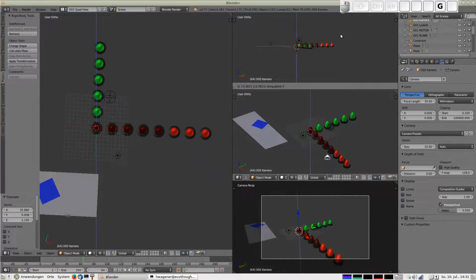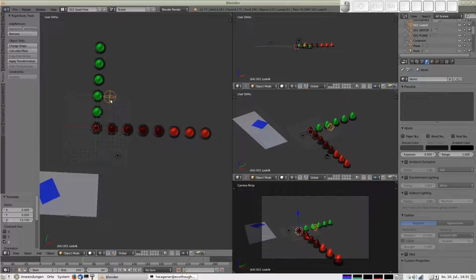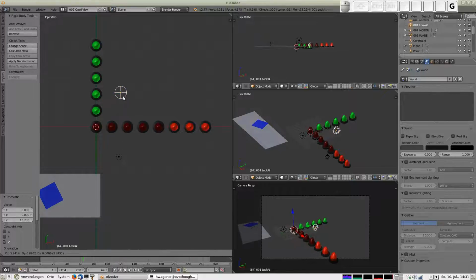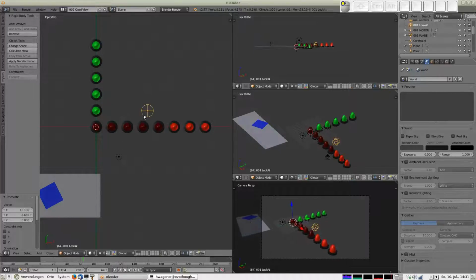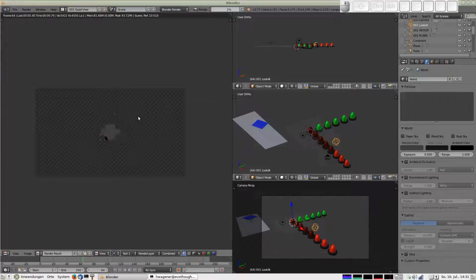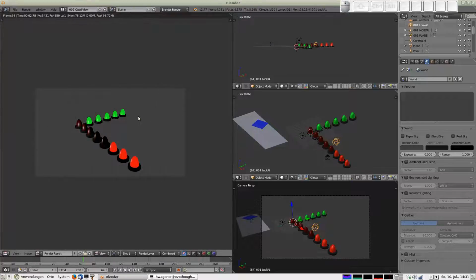A bit higher. Now look at point. Well, that looks okay. Now if you render this, you can see the switched on and switched off LED lights.